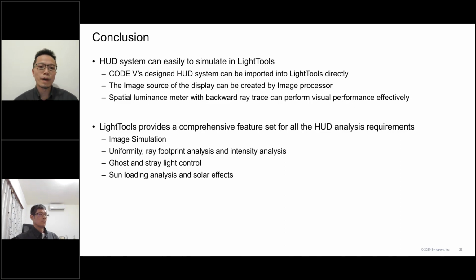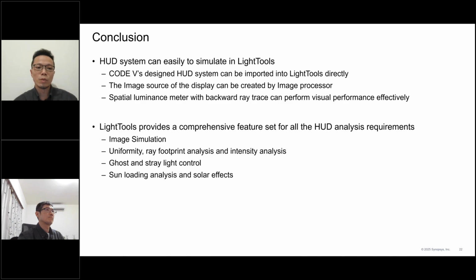Also, LightTools provides powerful features for all HUD analysis requirements, like image simulation, uniformity analysis, reflection analysis and intensity analysis. Also, we have the powerful red path feature to help you to analyze the ghost and the stray light, and you can control the stray light to reduce the effect.